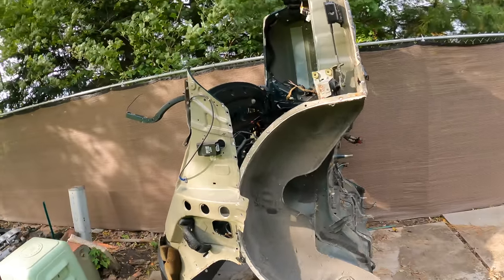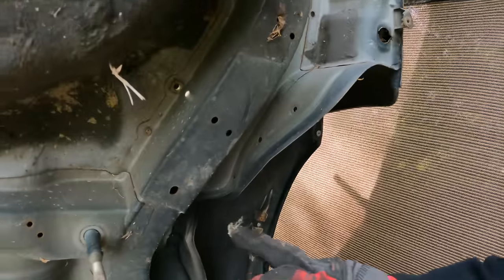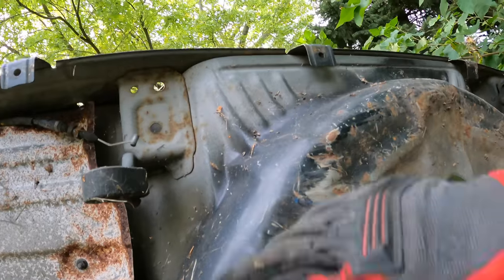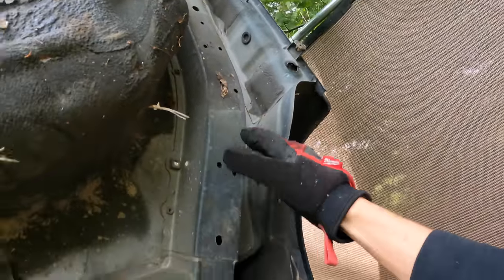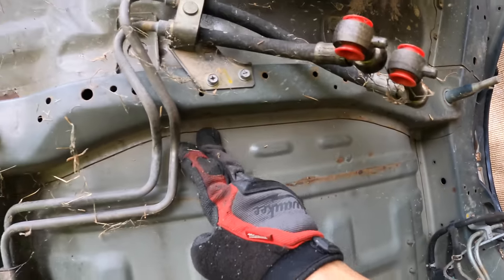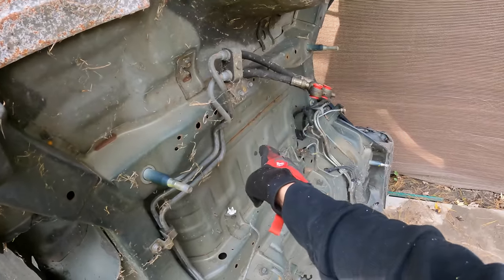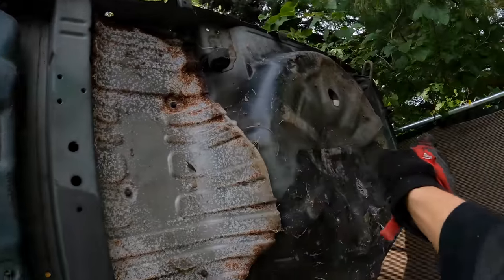While the half cut is face down like this, I might as well start drilling out spot welds that hold on the rear clip. The game plan is to drill out the spot welds all the way up to here because this panel goes from the rear end of the car all the way to this point. It contains the rear frame rails and the rear subframe mounts. Luckily the rear half of the rails can also be drilled out — there are quite a few of them. I also need to use the wire wheel to expose the rest of the spot welds on the trunk pan. Just when I thought we were making good progress, we're probably not even halfway.